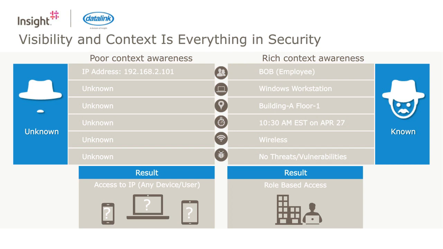So with all this rich context information, we can apply very micro security policies based on any one of these conditions presented in front of us. This allows us to create detailed, dynamic, scalable security policies that will eventually lead to role-based access controls, whatever method the end user or end device is using to connect to the network. And role-based access control is the mechanism that allows us to apply LAN-based segmentation and manage from a single management console, which will drive our security enforcement efficiencies and our access control across the network.